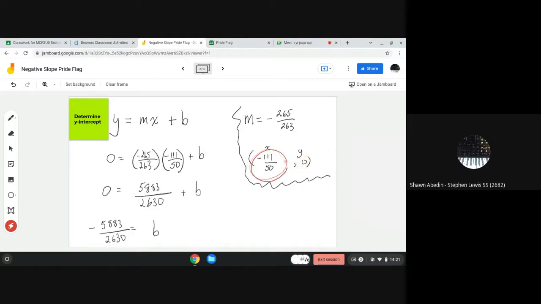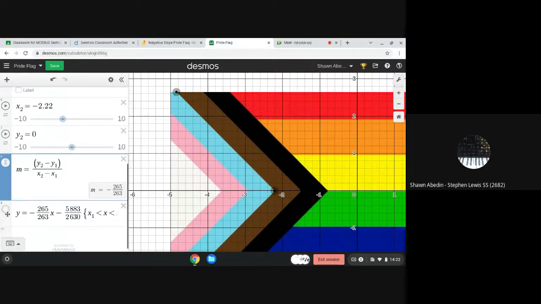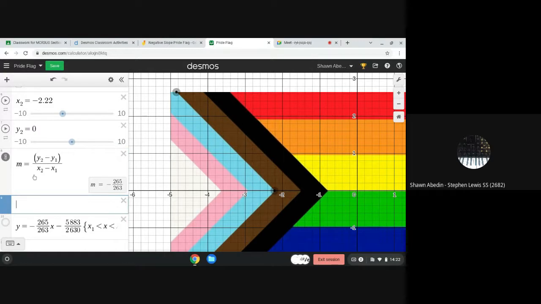If you're concerned about changing to fractions, once again, you can use the Desmos calculator to do that. So I'll show you once again. I believe this value, I'll just add an expression here. The value was negative 2.22. And if you wanted to right away here, gives you that. Obviously, we could also show that understanding here.